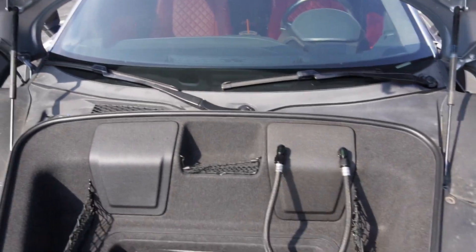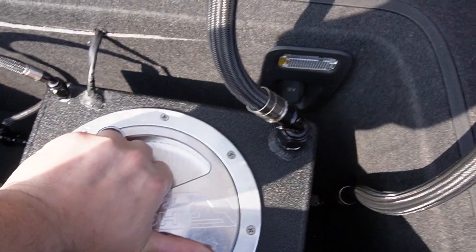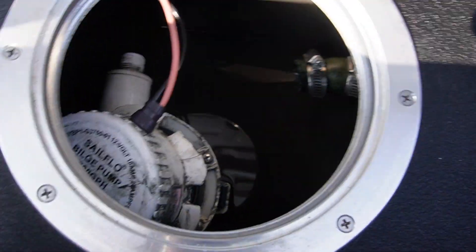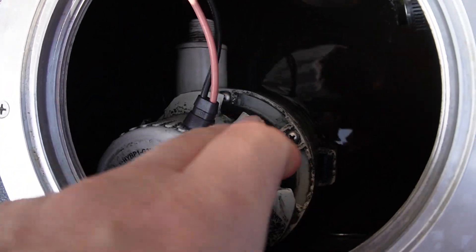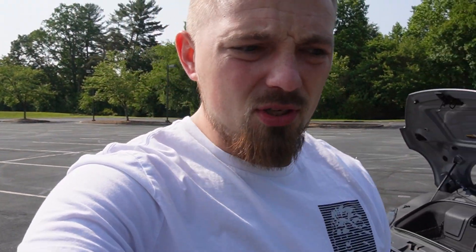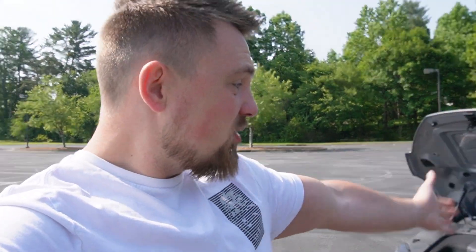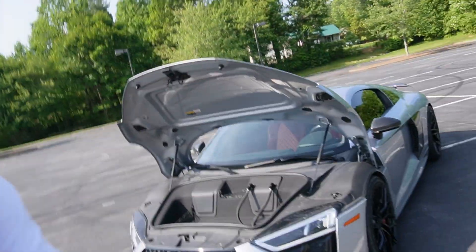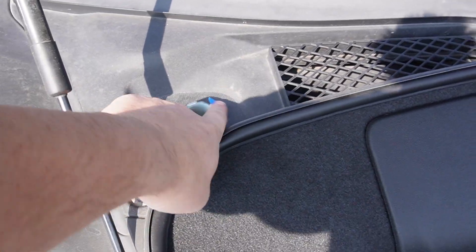When I opened the frunk after picking up the car, I could see water in there — fine. But that pump is completely shattered and broken. Your intercoolers are not being cooled by anything. You're running hot water or no water at all. That pump is about $90 to $100 on Amazon, but it's broken and 100% he knew about it. How does a performance shop not open that frunk? That's part of the turbo kit. Not to mention the washer fluid cap is missing too.